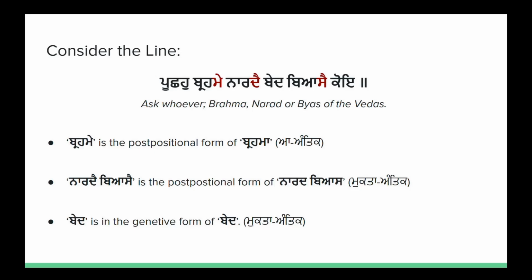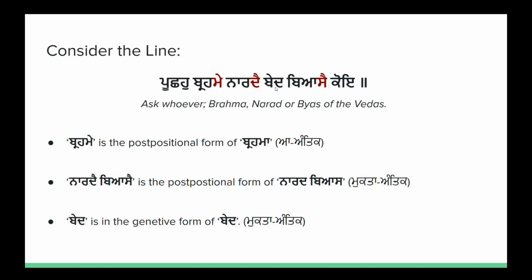And there are a lot more nuances to this. It's not as simple as this, but it's sort of to get a feel of what's going on, the things that we're going to be engaging with in these lessons. All right, and so you don't have to memorize this. This is just for you to get a little feel for what's going on. But for example here, narada biasa, it's actually optional, this postpositional form. If it was narad and bias, that would have been fine too, but in order to increase the syllables for the poetic meter, the laa has been added. And to also preserve the meaning at the same time.